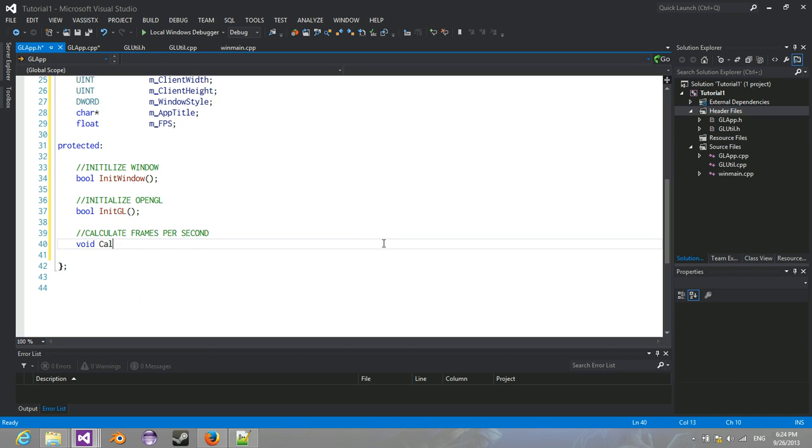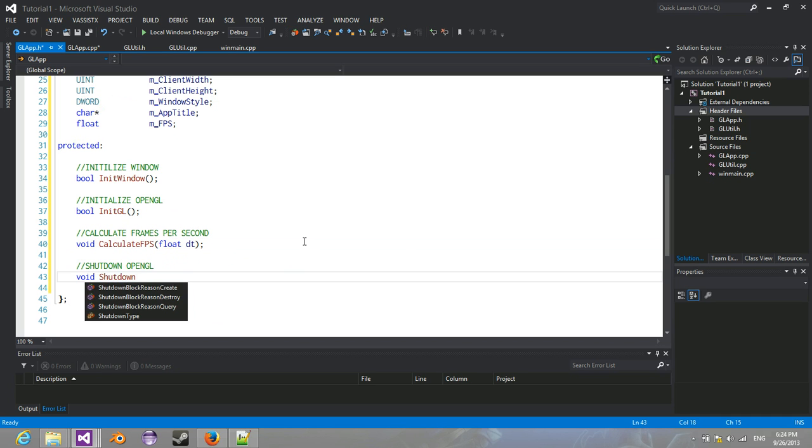So we're going to have a calculate FPS, which takes in delta time. So there we go. Oh, and we should also have a void shutdown GL, or just shutdown in general.